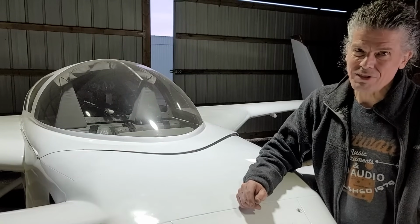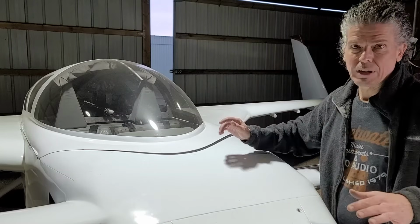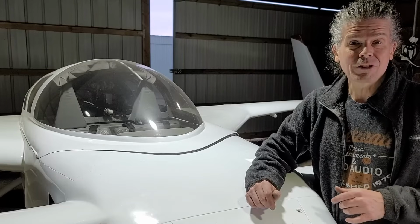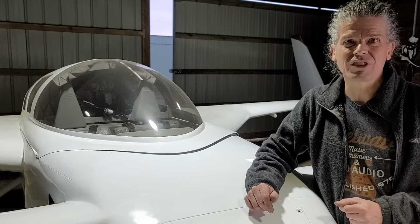Then a whole lot of test flying just to make sure everything that I've done over the winter to the airplane is good. And then off to Sun and Fun. I've never been to Sun and Fun before. I'm really looking forward to it, so I hope to see you there.